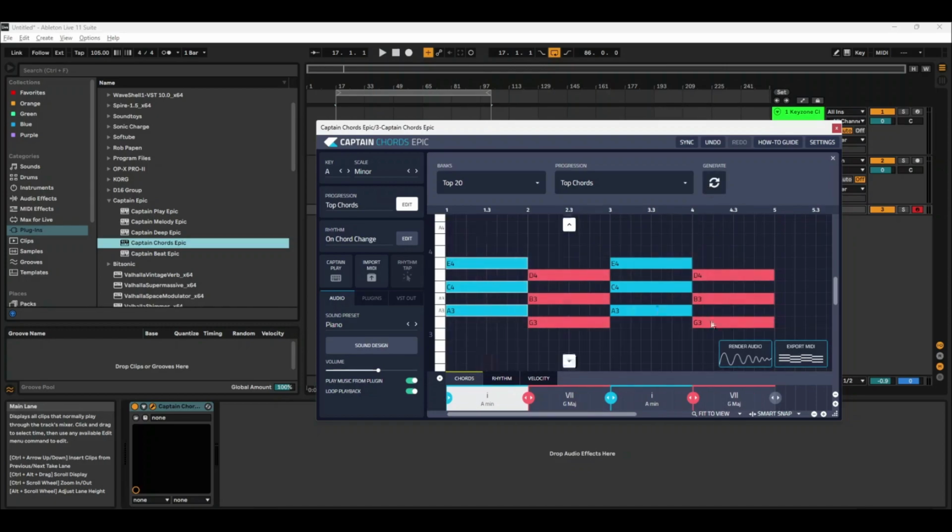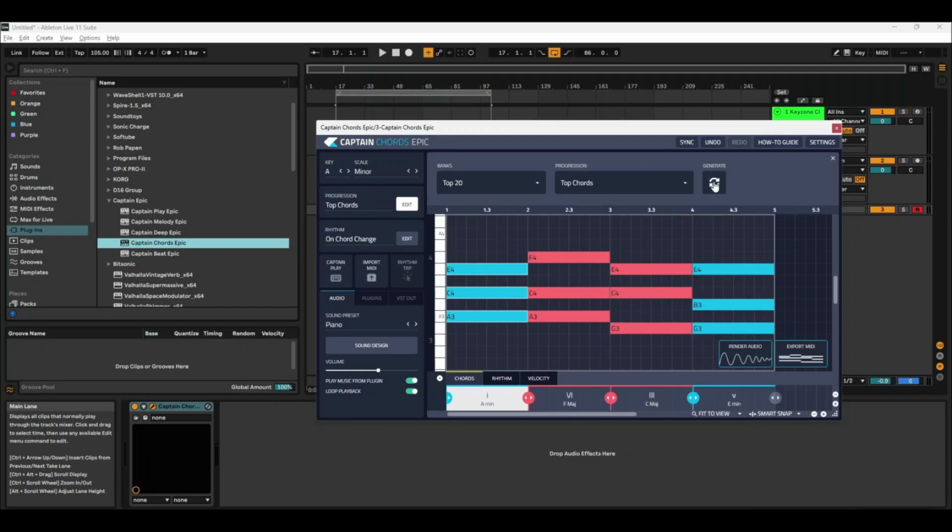And what I'm looking for is these four on the floor chords. I'm not looking for anything complicated, but these first and third, second and fourth are identical. So that's actually not what we want. So let's just generate some more. So just listen to that. We'll audition it. We're going to do some more auditioning.